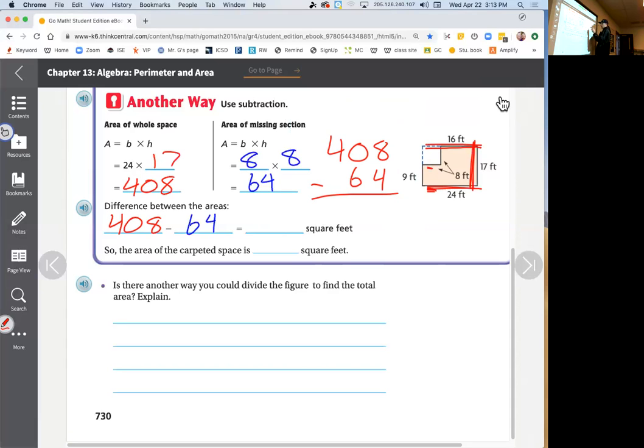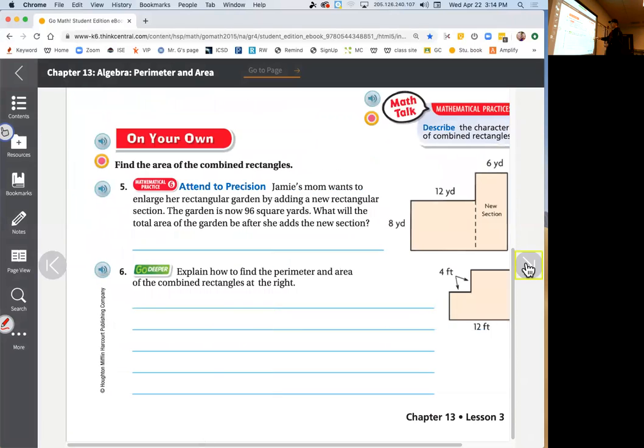8 minus 4 is 4. 0 minus 6 can't. We do have to borrow that. That's a 3. It becomes a 10. 10 minus 6 is 4. 3. Is that the same number as what we got above? Woohoo! It is. We got it right this time. 344 square feet. Either way, you can do either way. Make sure you don't make that mistake. I'm kind of glad that I did that to show you that it's possible and it's easy. I didn't even think when I was doing it. So make sure you pay attention.